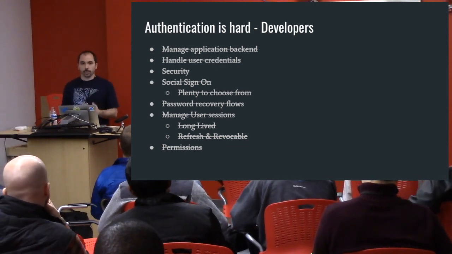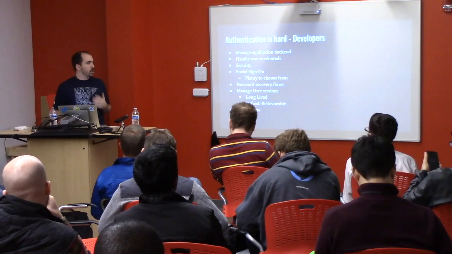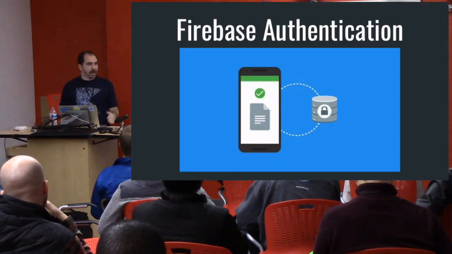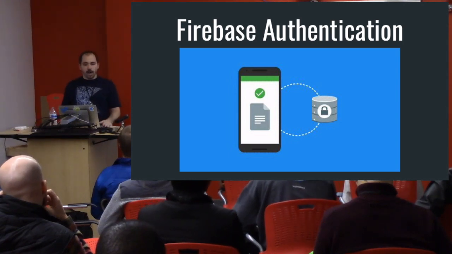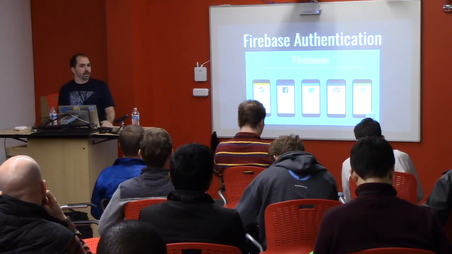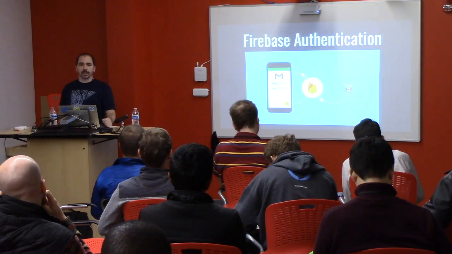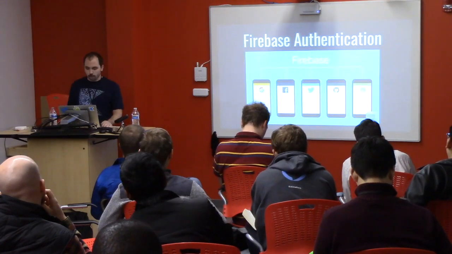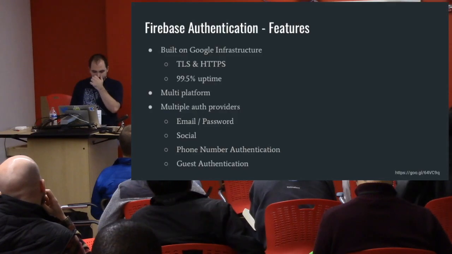Smart Lock is more for the users, but luckily Google does provide something that essentially makes all of this not a problem, and that's Firebase Authentication. Firebase is a platform provided by Google that essentially is a backend as a service, right? So you can implement databases, push notifications, and they also provide a really nice authentication system, which I'll run through a little bit here right now.